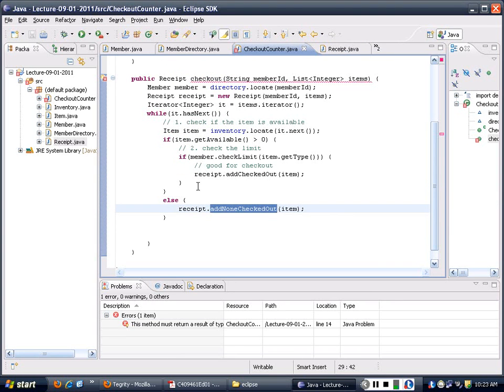So this means that this guy is good for checkout, and if the check limit is false, we are going to do else non-checkout, right?